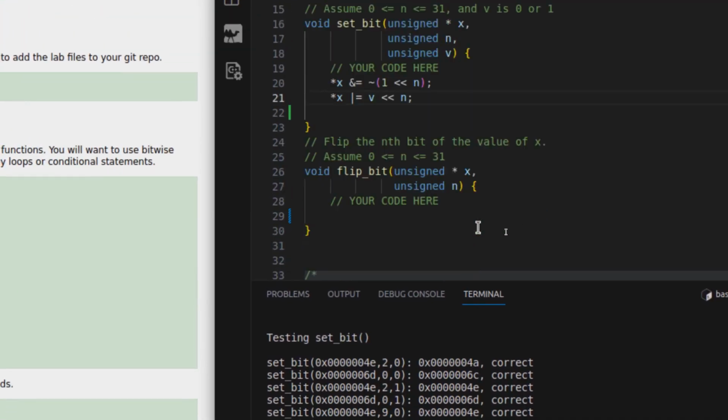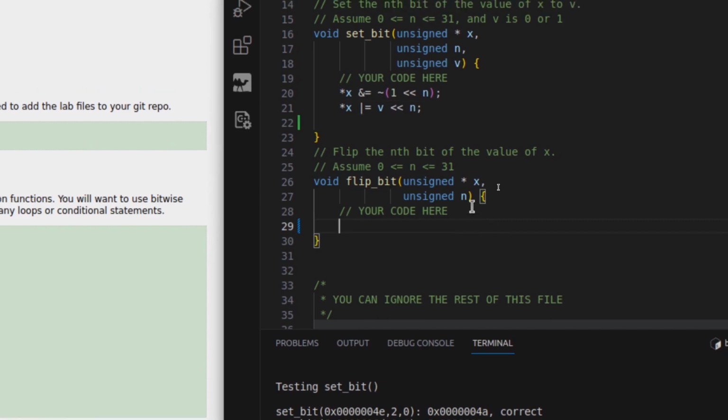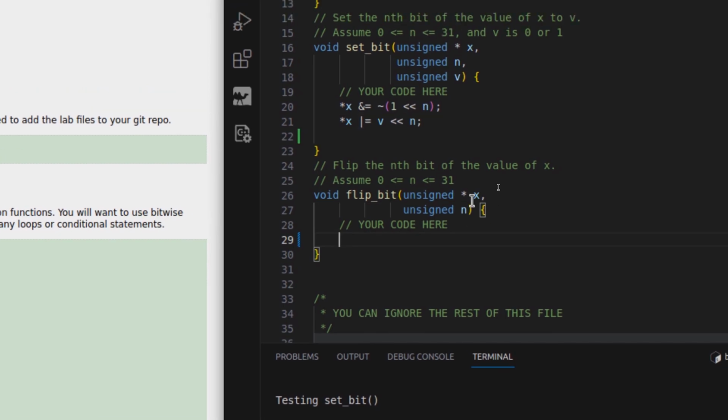Okay, cool. And then let's flip the nth bit only. So flipping, how do you flip?